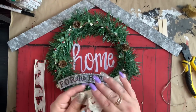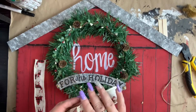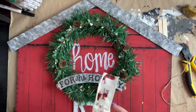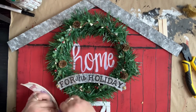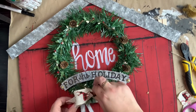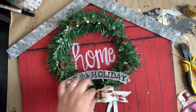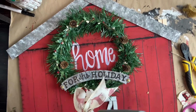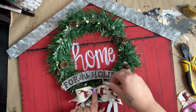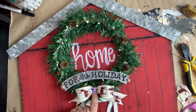So next I'm just going to make a very simple bow. I just fold it 3 times, put a longer piece behind it, I cinch it in the middle and tie it with some jute twine in the middle, and then I fluff it up and glue it on. And that quick and easy, you guys, you can make a $25 sign for just around $5.